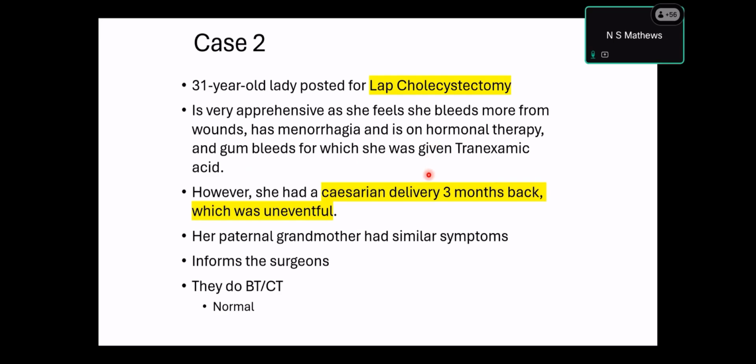Before concluding this case, I have one question. I've highlighted 2 points here, which I would like you to answer. This patient went in for a lap cholecystectomy, which tells us that she had cholelithiasis. So from your knowledge, do you know what are the factors that could have promoted gallstones in this patient? You know some mnemonics that might lead to the answer?